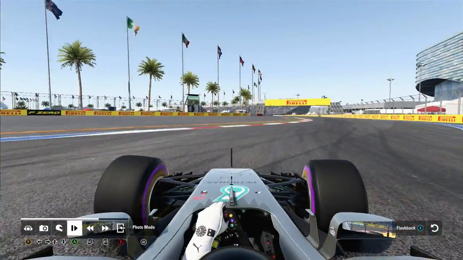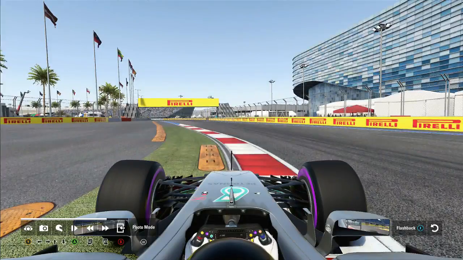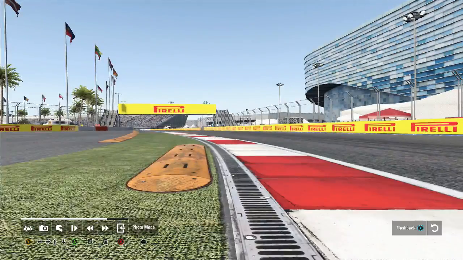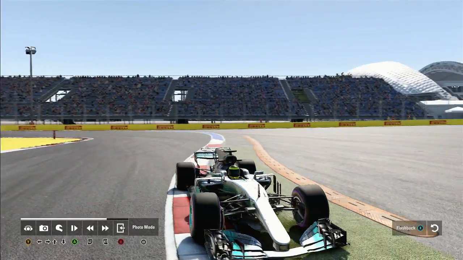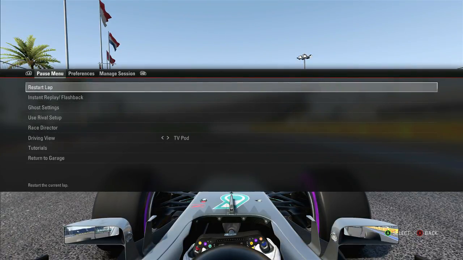It's going to be very difficult, and it wouldn't have invalidated me if I didn't have all four wheels off the track, which is right there, all four wheels off. Unfortunately, you can see it there. So it's going to be very difficult for us to complete this track, but we'll just see if we can get a good lap in.